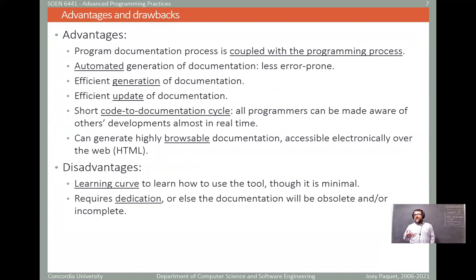Though Javadoc itself is also a command line tool, exactly like the Java compiler and runtime system. It can be used in command line.